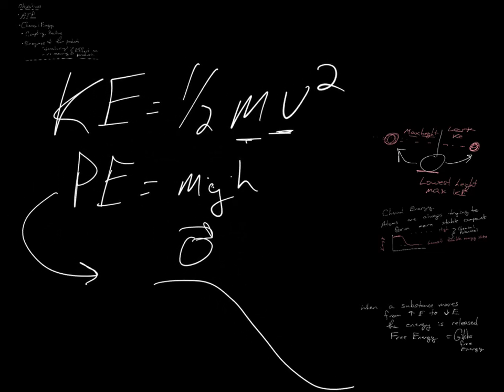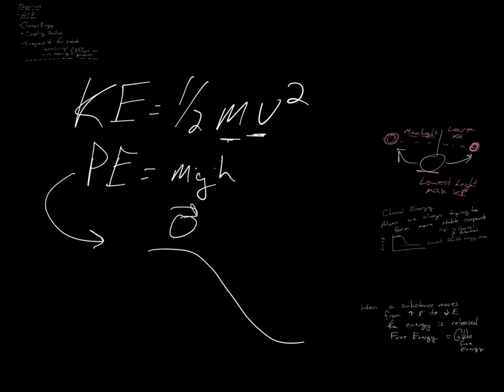Before we start, let's think about something that all of you should have learned from middle school, and that's the idea of kinetic energy versus potential energy. Kinetic energy is the energy of movement. So in any case, kinetic energy is 1/2 mv squared, where v is the velocity. The faster something's going, the more kinetic energy it has. The slower it's going, the less kinetic energy it has. I think that's pretty simple from the equation.